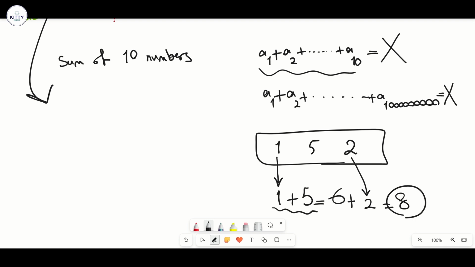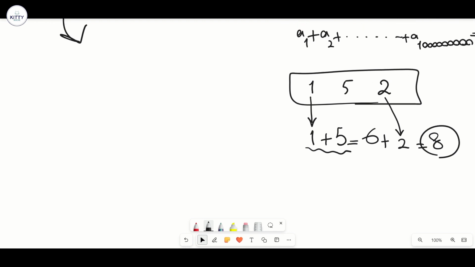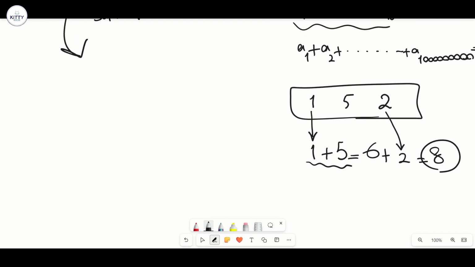So you can do it without while loop. But what about your computer? Can it do it like you? Of course not. So we want to find sum of n numbers. 10 numbers, 100 numbers, 20 numbers.